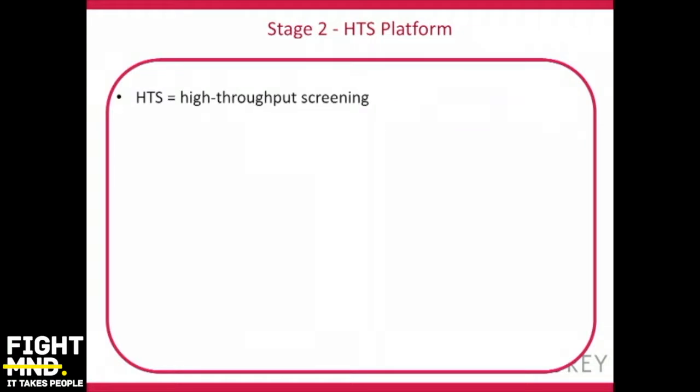So stage 2, so now I come back to HTS. So what is HTS? It's high throughput screening of drugs. And I'll just mention this was largely an industry-led program, but it's increasingly becoming more common in academic laboratories. And this involves the use of automation, unbiased technology, but large-scale screening platforms.